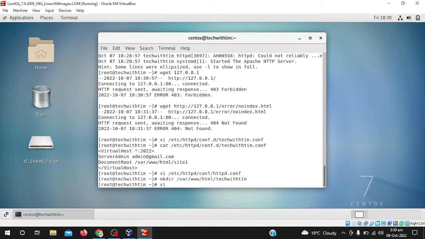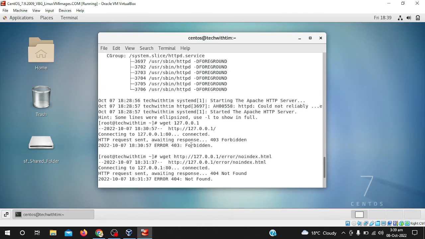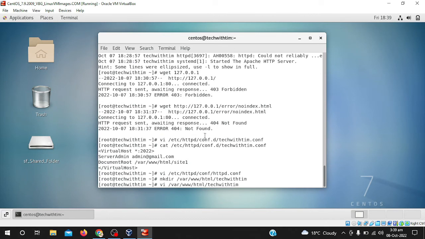Let me show you the cat command. Here you can see in the cat command, in document root I wrote /var/www/html/site1. It means that I will create a directory named site1, not the one I just made.